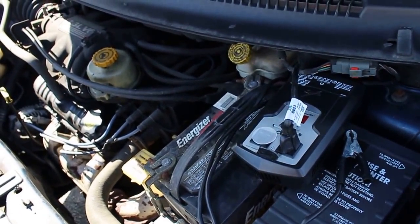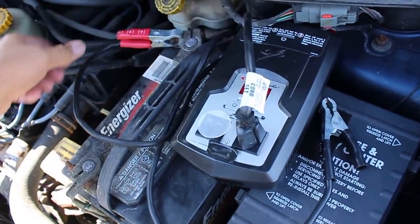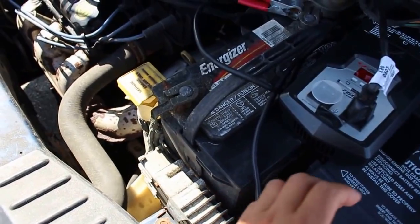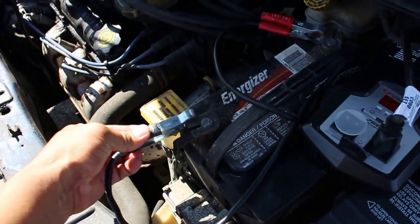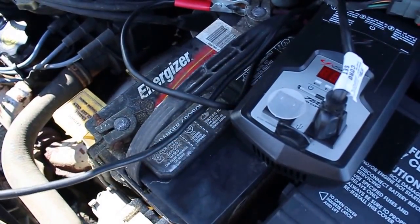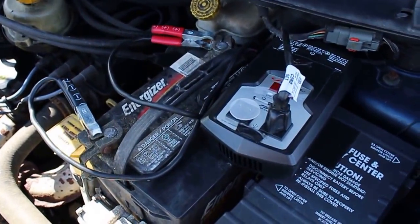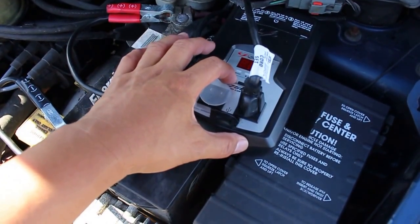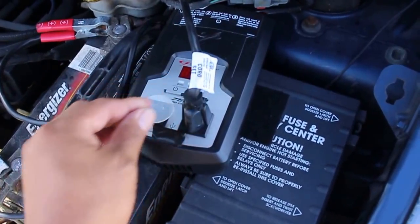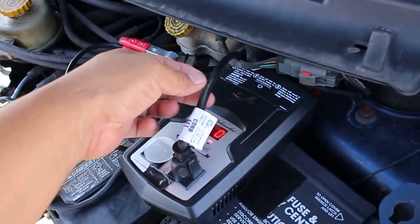As you can see, I've started up the vehicle, so now what I need to do is hook up the inverter. I have my positive, which will go to red here, and I have my negative, which will go right here to the negative. Markings look normal. Alright, so I have it hooked up. Now I simply need to turn the unit on. Okay, unit is on.